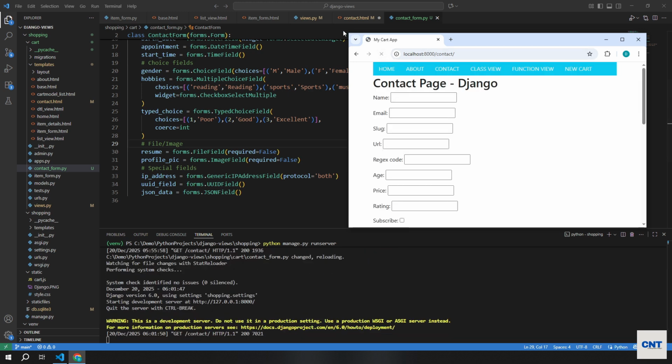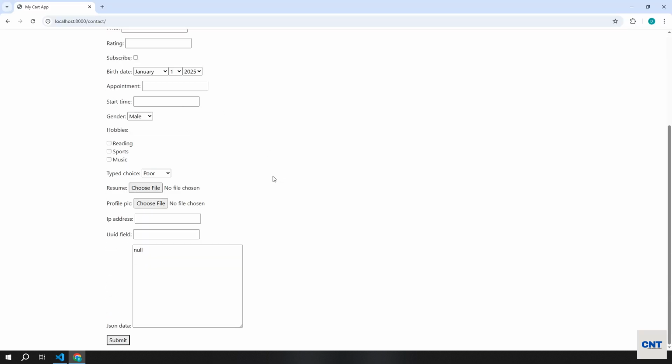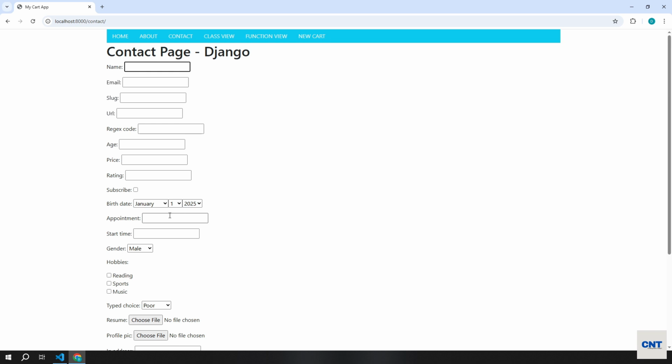you will see all the fields. We have different types of fields. Okay, we have a submit button also. If you click on the submit button, it will allow the user to input value. Because this is a mandatory field for us, that's why the cursor is blinking over here.